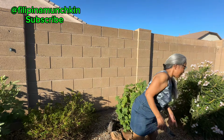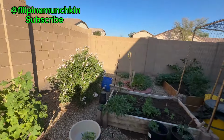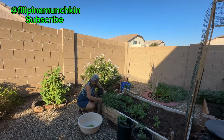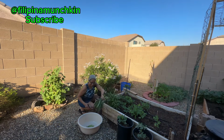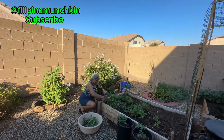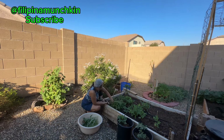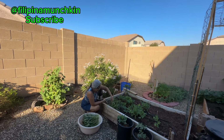And then I'm gonna harvest the kangkong or water spinach. There you go. It's harvest time. It's good. Nagluluto ako nito palagi, guys. I always cook this. I always harvest the kangkong or water spinach, just for gulay or vegetables.